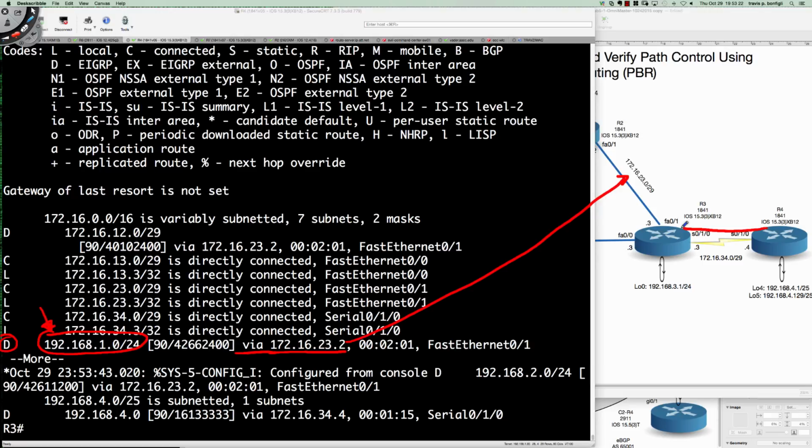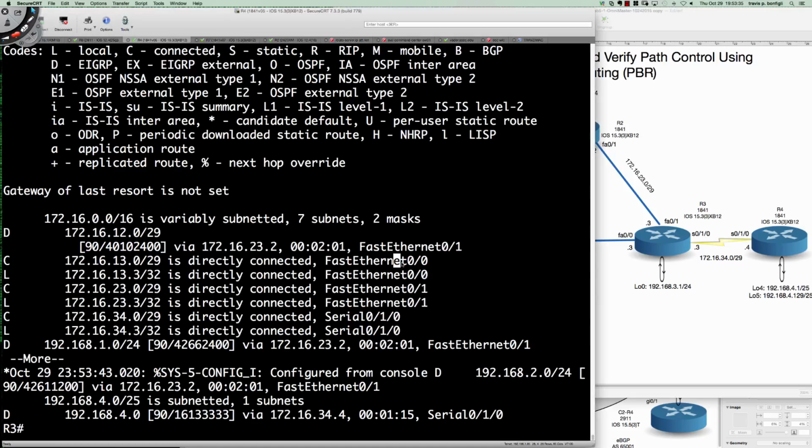So the traffic now from router 4 is flowing this direction, then from 2 down to 1, and then to the loopback. Okay? So that is how the traffic is flowing right now. And the reason that we're covering this is because we're going to be doing some policy-based routing where we're going to be forcing, based off the source information, how the traffic is actually being routed.